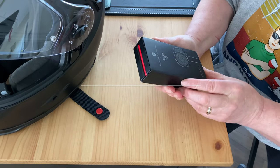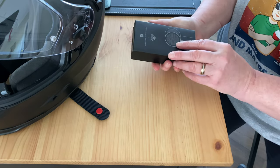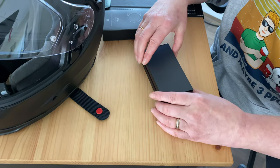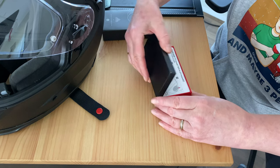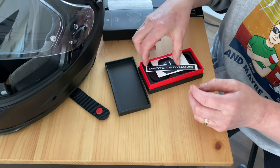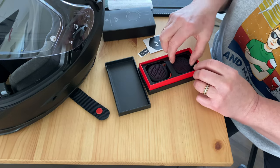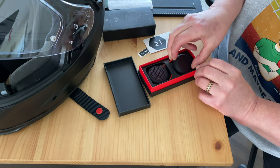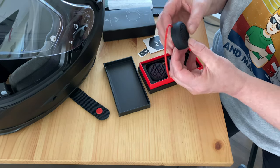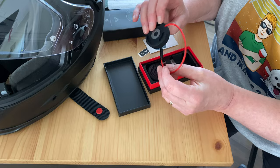Right, let's have a look what's in the box. Master and Dynamic X for FORCITE. Everything comes in specialist packaging these days. Instruction leaflet for upgrade to Master and Dynamic, but it comes with mandatory stickers. And these are the new speakers going in. Pretty trick and slick.